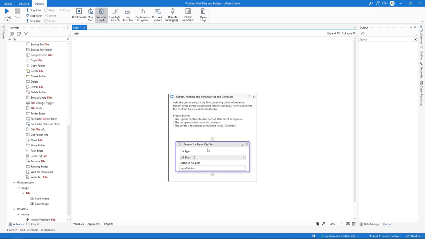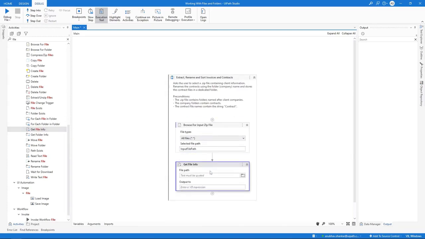A very important aspect to note is that Browse for File only collects the file's path. Further in this automation, we'll need other pieces of information about the file. We can retrieve those with the Get File Info activity. The same thing applies to the corresponding activities dedicated to working with folders. Moreover, Get File Info will retrieve the info in the form of a file object.